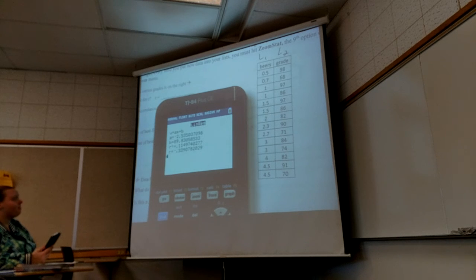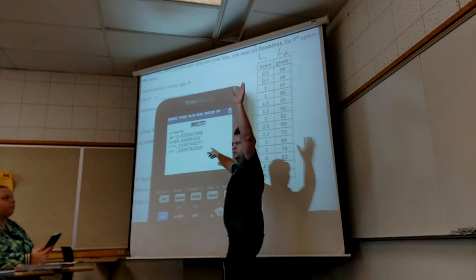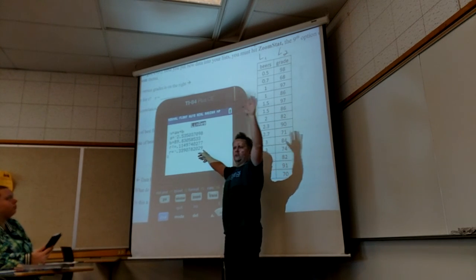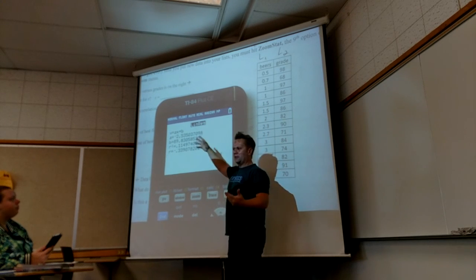No. There's a stupid little setting. For some reason, I don't know why it's ever turned off. We're going to turn it on because all it does is give you more information. I think it's a holdover from the days when the calculators had really poor processing power. So if you wanted it to work more efficiently, you could cut off some of the extra information. Give me a second. Is everybody at the screen where you can at least see y equals ax plus b? Maybe you don't have r showing up. Anybody have r showing up? A few of you guys? Especially if you borrow one of my calculators, probably, because they're all from previous semesters and they've already been turned on.